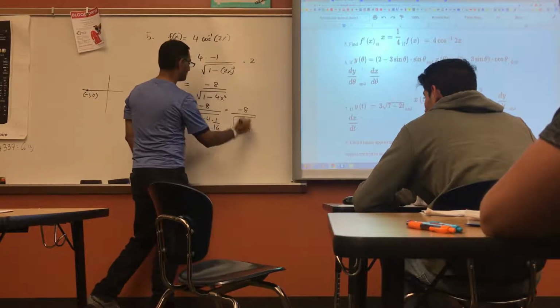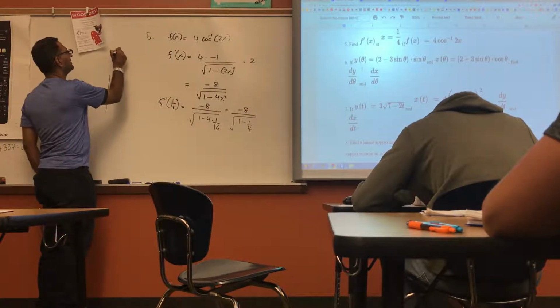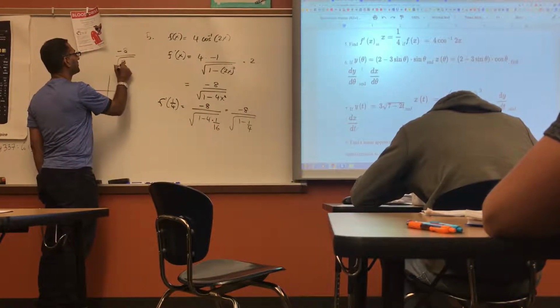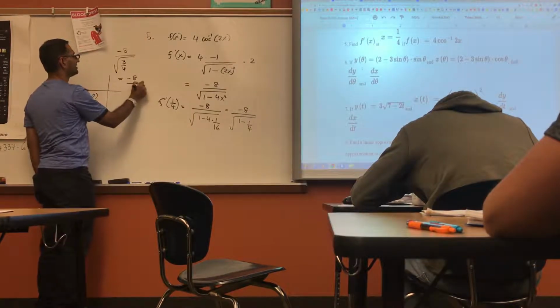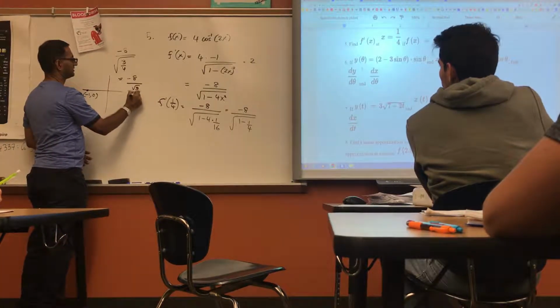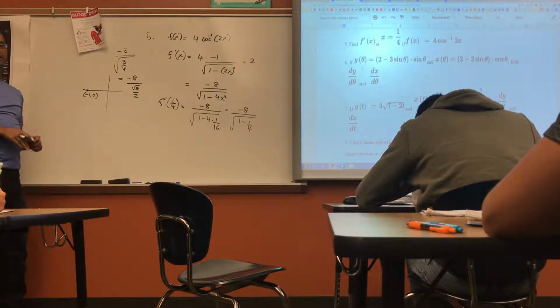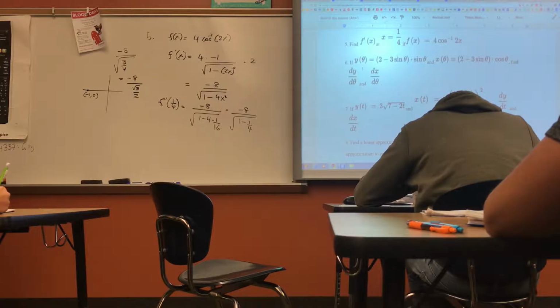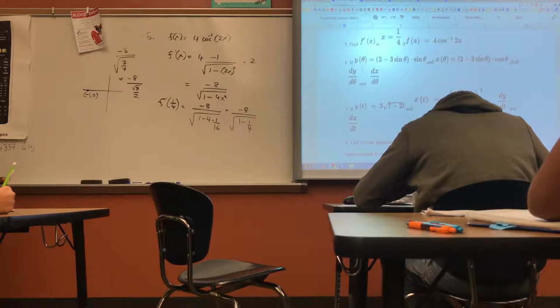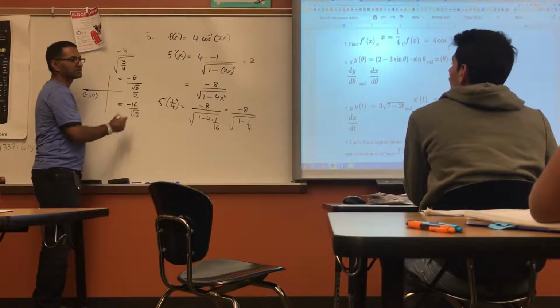1 minus 1/4. Okay, now we can use a fraction trick. Look down. What's 1 minus 1/4? 3/4. I will write that down. Negative 8 over radical of 3/4. And in the last step, this is algebra. What's square root of 3/4? Square root 3 over 2. And how do we always divide fractions? Do it yourself, send me the final answer. Multiply the reciprocal. Negative 16 over root 3. Okay, check if you got that.